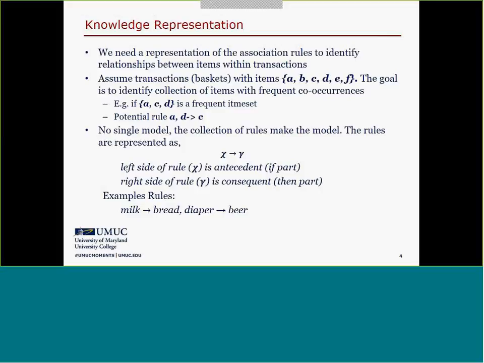So the knowledge representation is you have an item set, in this case X is a set, leading to another item set Y. So that's your rule. When you see items in a set X, that will lead to the observation of another set Y with some level of confidence. The left side of the rule is called the antecedent, which is the if part. If X, then Y. And the right-hand side is called the consequent, or the then part. An example would be if a customer buys milk, they're likely to buy bread with certain confidence. If another customer buys a diaper, with some likelihood, that customer will also buy beer. So that's how the rules are captured with if and then clauses.